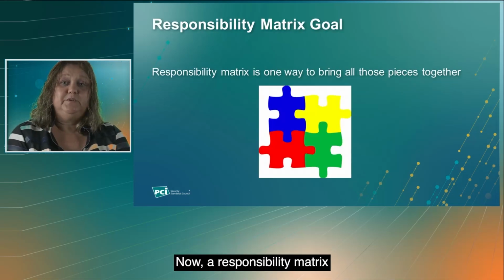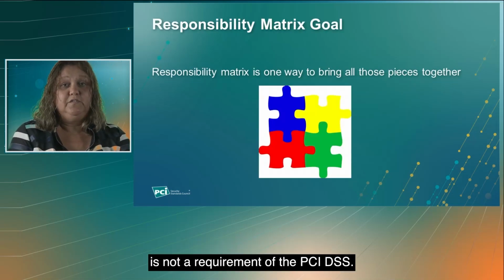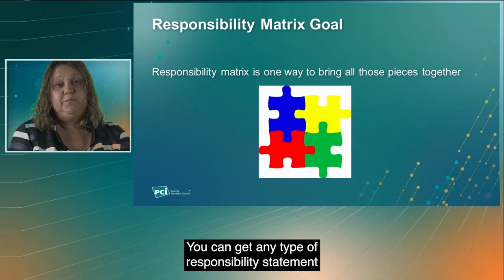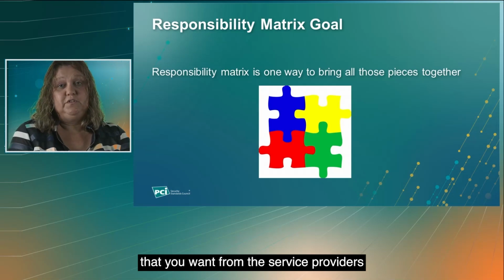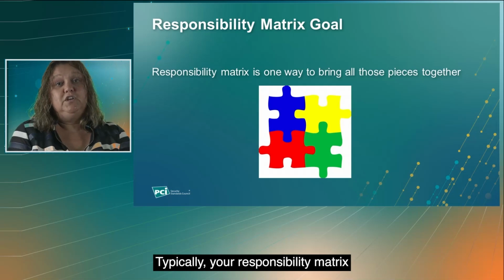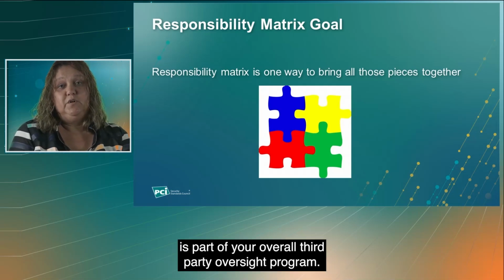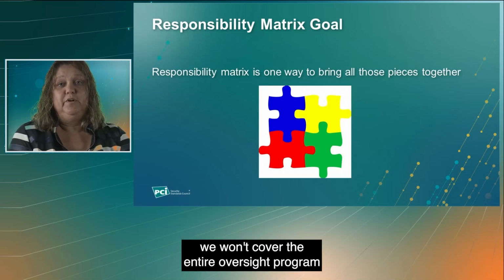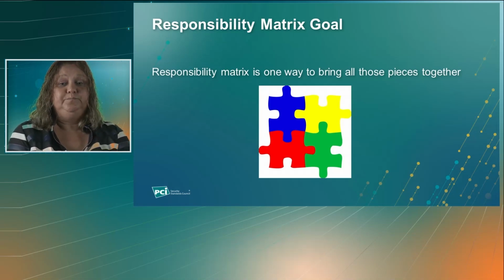Now, a responsibility matrix is not a requirement of the PCI DSS. It's just one way that I'm going to show you. You can get any type of responsibility statement that you want from the service providers as long as all of the PCI DSS requirements are covered. Typically, your responsibility matrix is part of your overall third-party oversight program, just one of the small pieces. We won't cover the entire oversight program in this presentation.